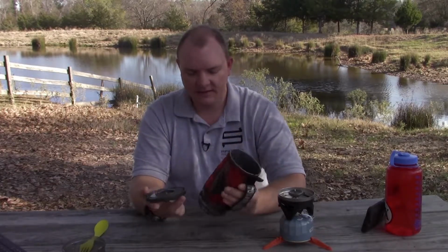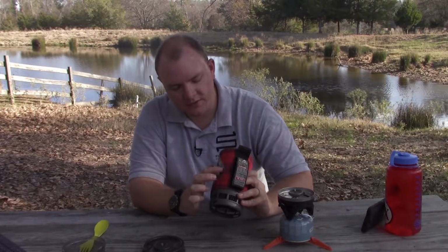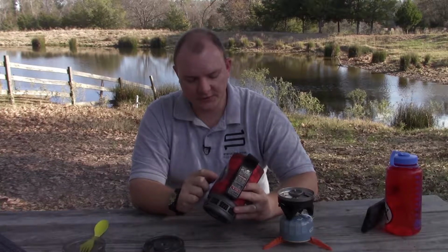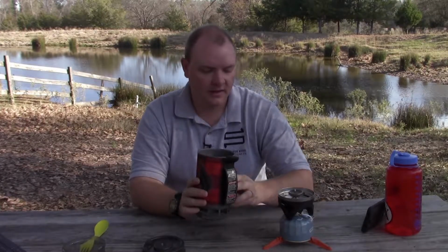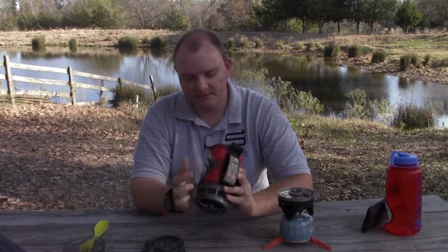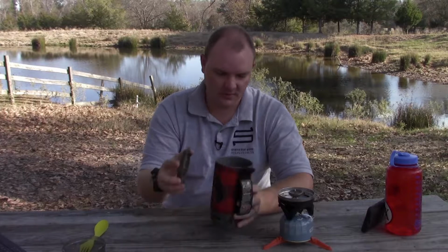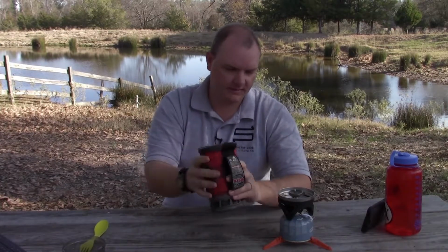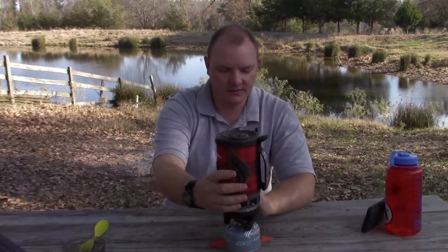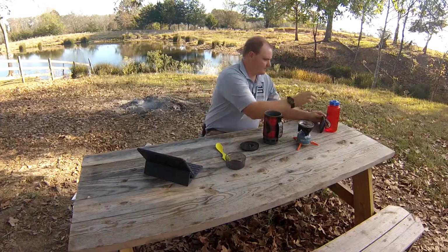You can touch it. One other really big benefit that I'll show here in a minute: these lines right here change colors as it warms up. They will change to orange as it goes higher. And you know it's boiling from a distance because you can see the orange color come up. So what we'll do now is I will light it and you can see the colors change. And you can see the actual process of making it work.